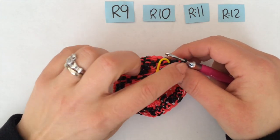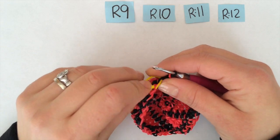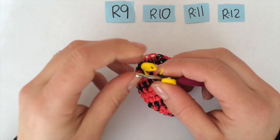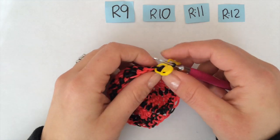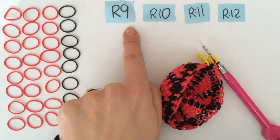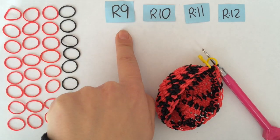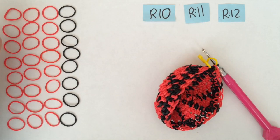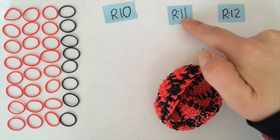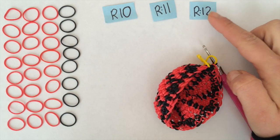You can either remove your stitch marker or add another stitch marker, which I might do, so you can count your rounds when you're done. So you finished with round 9. You're going to copy the same layout for rounds 10, 11, and 12.